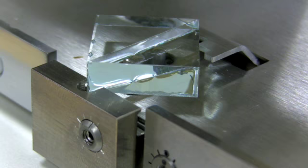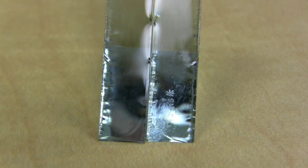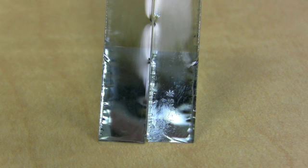When examining the two knives created from the break, it's very difficult at first to tell which side is the cutting edge and which side is the knife shoulder. If we look carefully at this blade on the left, we can see a flat edge. That signifies that that's not the cutting edge of this blade. If we look at this blade on the right, we see that that little edge is not there. That is the cutting edge, and that means that's the edge we're going to use to cut our sections using the microtome.